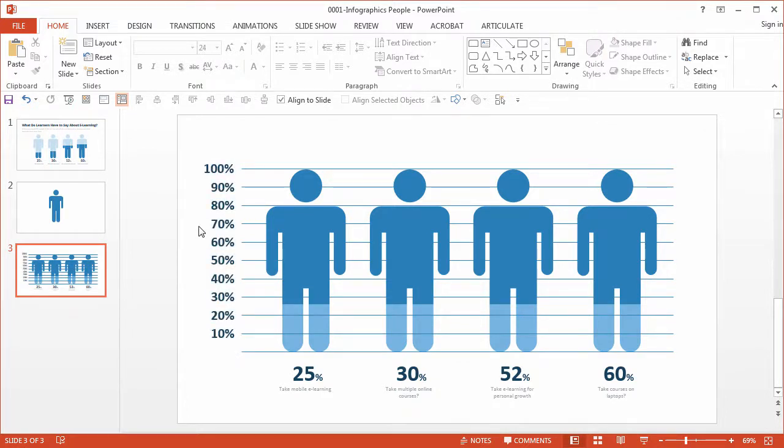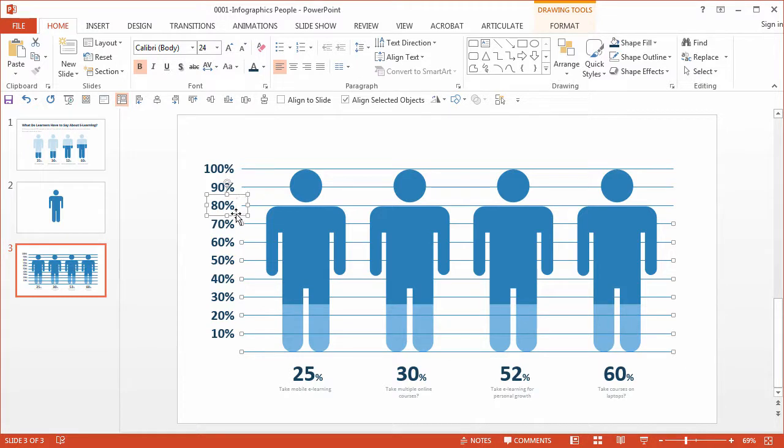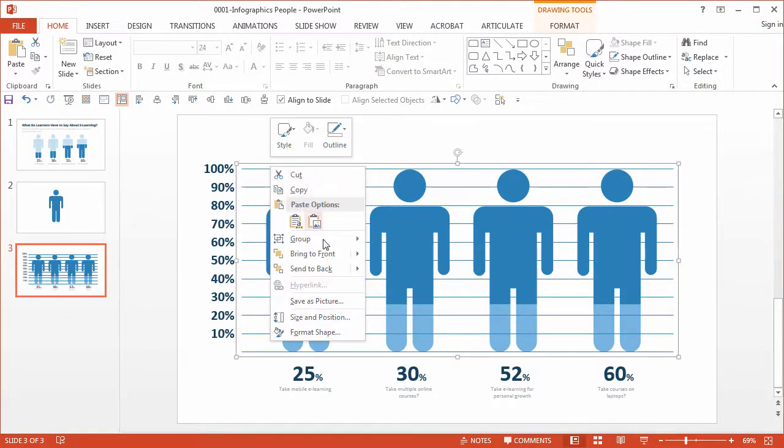Okay, so there's our numbers. And now it's just a matter of getting into each of these shapes and selecting them and adjusting that accent graphic. I'm going to group each of these lines as a single object, and then I'll send it to the back. Because in this case, we're really just using it for just a visual reference. So Control G, right click, and choose Send to Back.